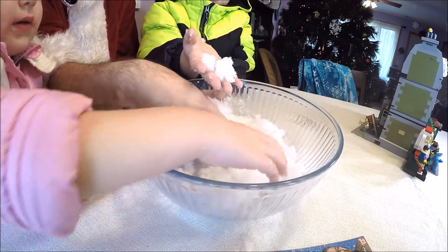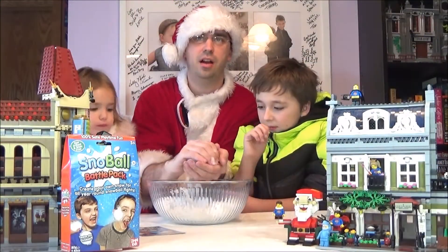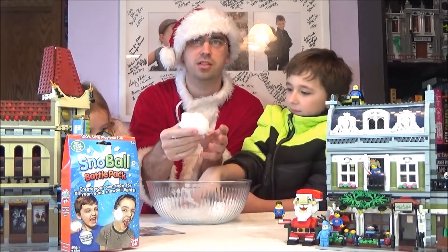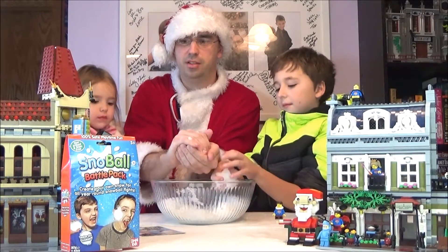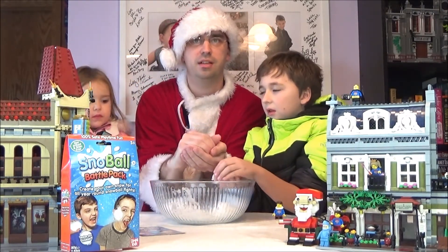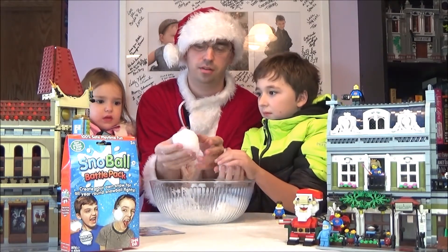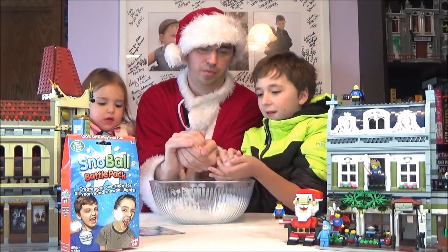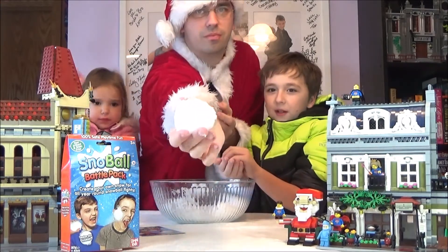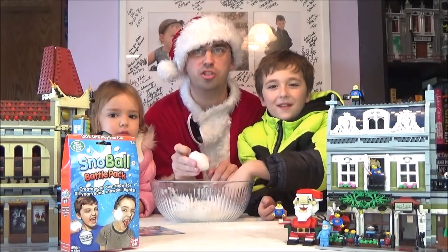Let me show you — look at that, you've got some snow in there! As you can see, our mixture has turned into fake snow. You can make a snowball. They do say that if you're throwing this around your yard you don't have to pick it up because it's biodegradable — it just goes right into the ground and melts down. That's a cool snowball. We should get out a snowball maker and put it in there to make proper snowballs. Alright guys, let's go outside and throw some snowballs around!